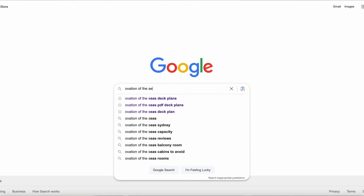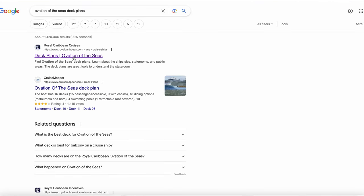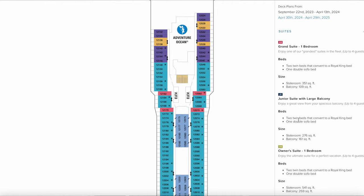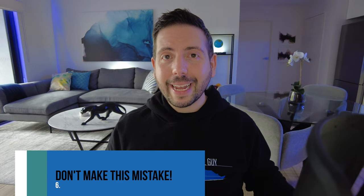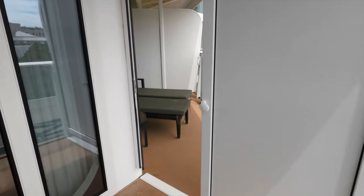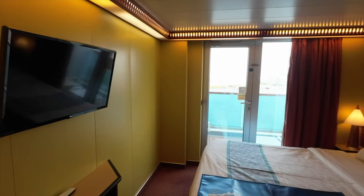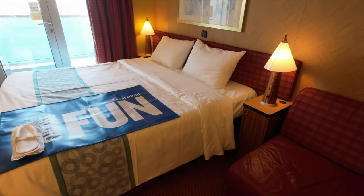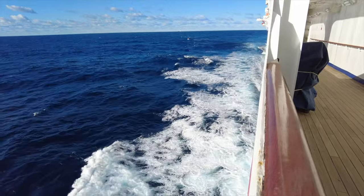Look at the deck plans as well, and based on what I've mentioned in this video, have a think about where you'd be most comfortable residing on board. Work with a knowledgeable travel agent and they'll have no hassles guiding you in the right direction for your needs. Many cruise lines also offer the choice of opting in and out of automatic upgrades, and if you've spent hours researching and selecting the perfect cabin for you, you will want to mark your reservation 'no upgrades.' Most upgrades occur within the same cabin type but are a change in that two-letter category, resulting in a different cabin position. I've seen many conversations online about people who've received these sorts of upgrades and have lost their ideal cabin position, so make sure you opt out of automatic upgrades if you're happy with your selected cabin.